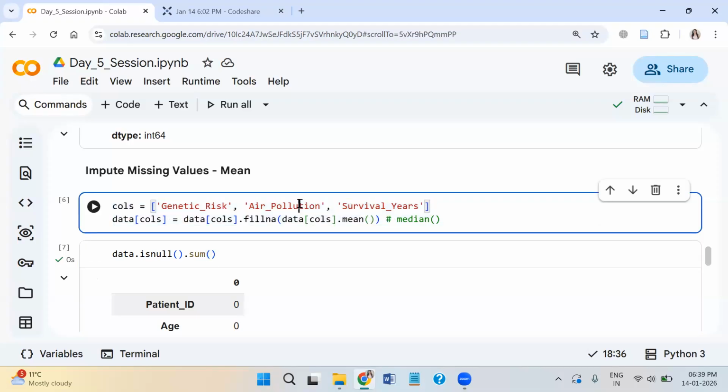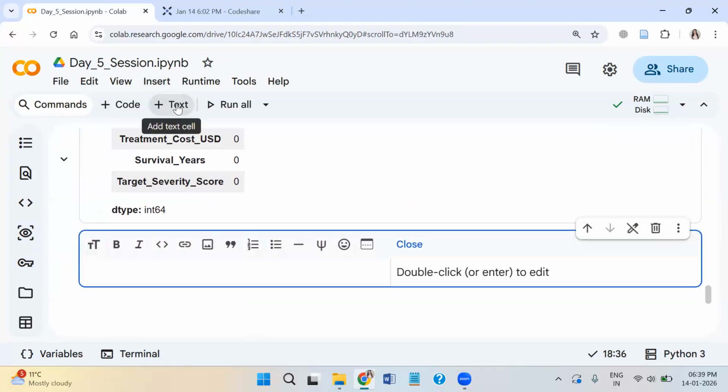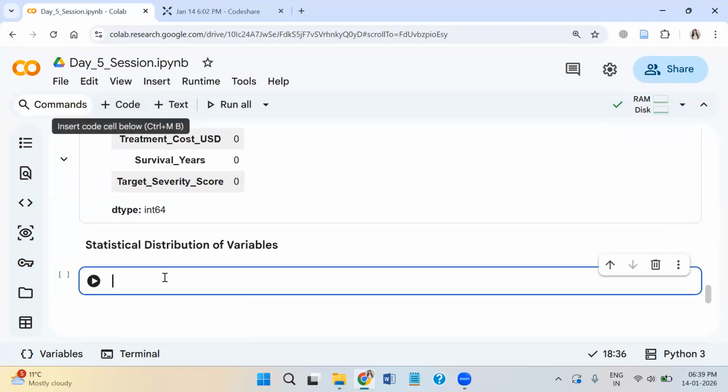Okay, great. So after getting this clean version of the data, now we will move a step further. Let me show you a quick statistical description of this data. I'm not sure if we have used that earlier or not, or maybe we have used that with purely numerical variables, not with a mixed categorical variable. So I'll just show you how you can see a statistical description of your data that covers both numerical and categorical variables. So I'll write here statistical distribution of variables as our next task. And inside this I'll use the data.describe method.